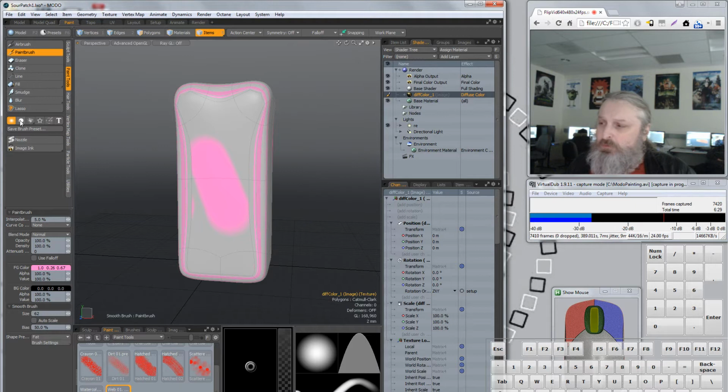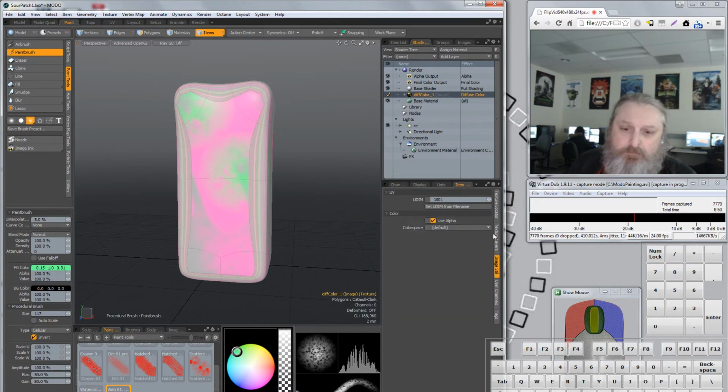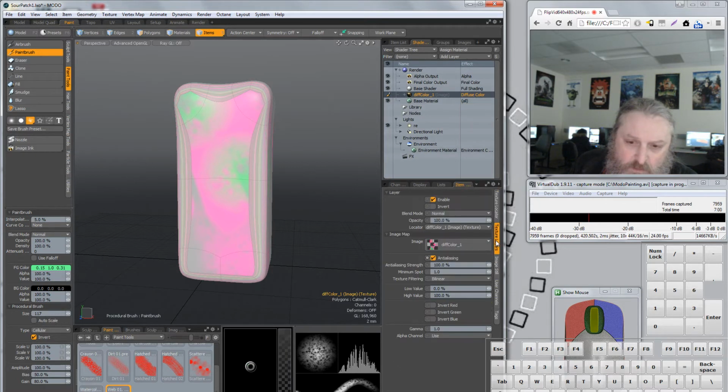Let's look at some other tools we have to play with. I'm going to pick this tool over here. This is a procedural brush, which, as you see, gives it some sort of pattern. And I'll pick a different color to it as well. I have various layer controls on it. I'm going to give myself the property list here, item properties, and we'll pick that here. Texture layers, okay. These are like mixing layers like I have in Photoshop.